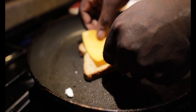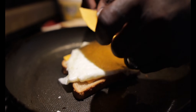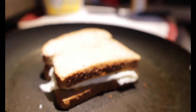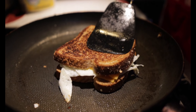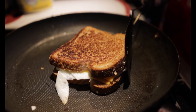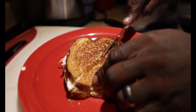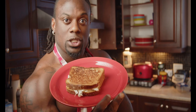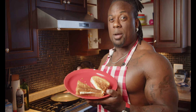So we're gonna let this kind of cook a bit — it doesn't take too long at all. It takes about maybe 10 minutes to really get this whole thing done, start to finish, because the grilled cheese doesn't take long at all. We can check this, make sure we're good. And we are good. Turn it off. And I'm a big fan of cutting it right in the middle. So about here is what you guys got. Beautiful, perfectly made. And that is it guys — this is the grilled cheese omelet breakfast sandwich.